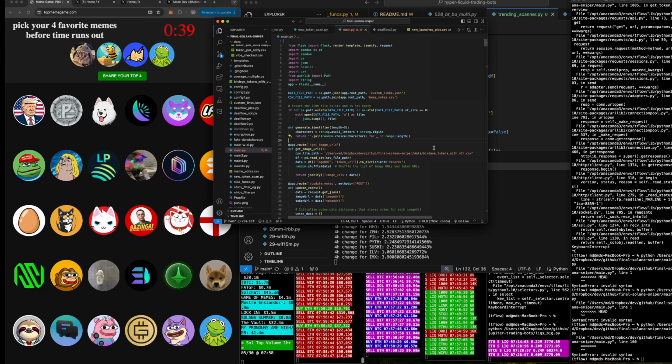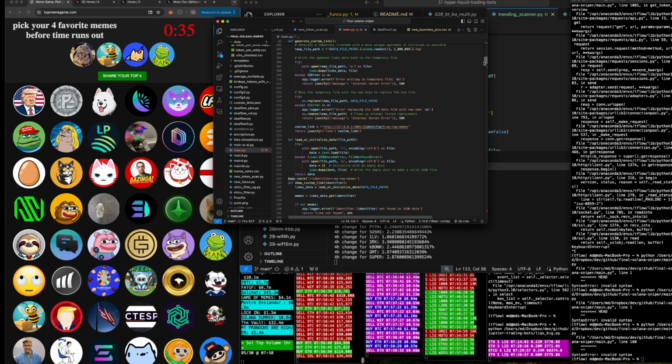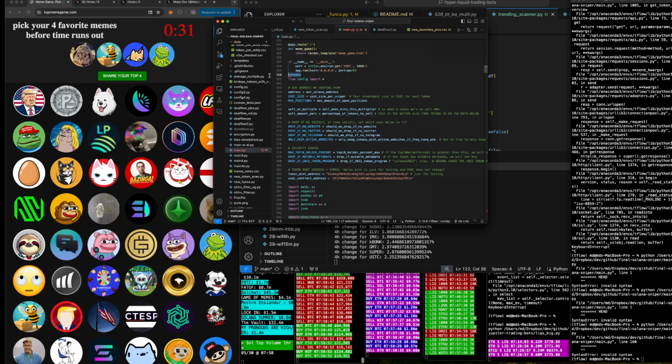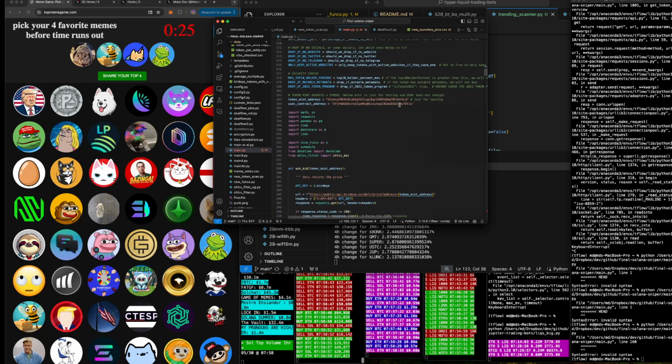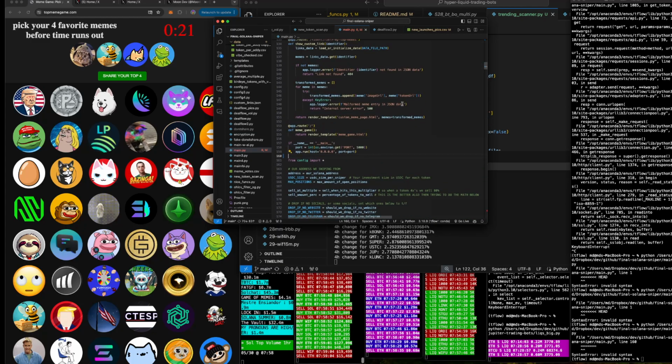Line 160. Come on. What is this? How did that stuff get in there? I don't know. What is all of this actually? Ask bid. What is this stuff?